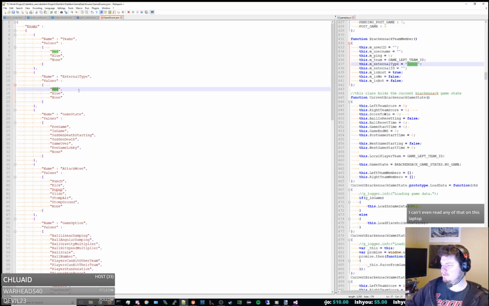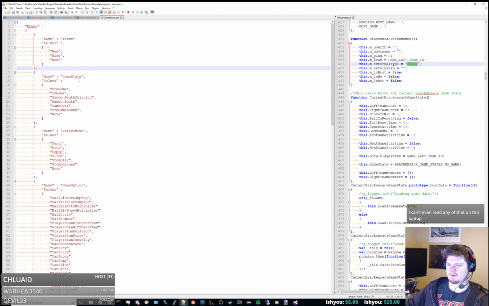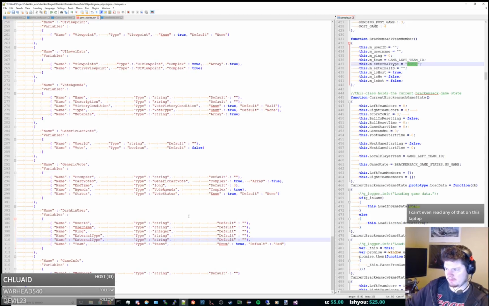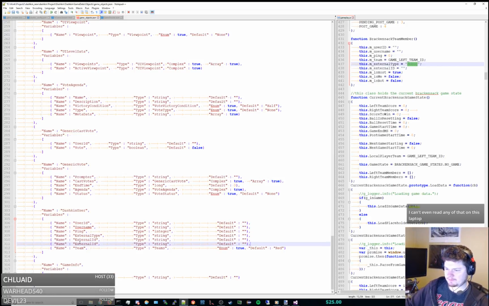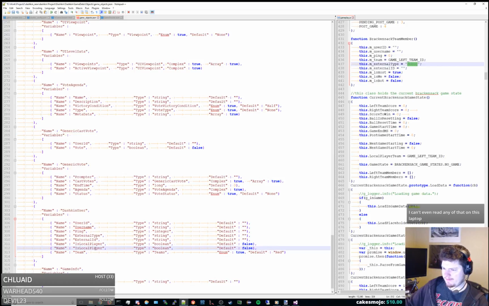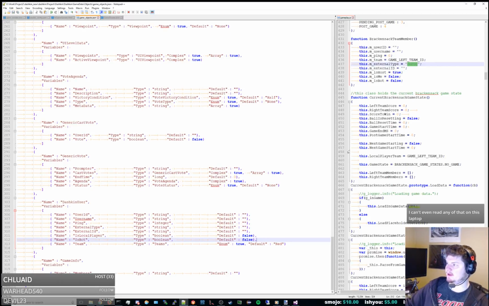Well, it is a string, because our platform doesn't enforce it, so we probably shouldn't enforce it up here. External ID. And we'll have if it's a bot or not.